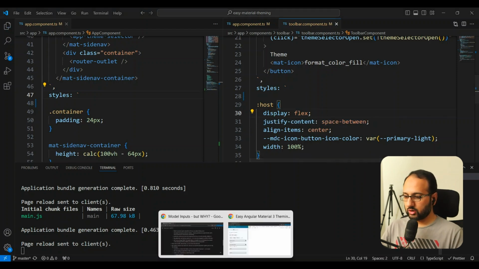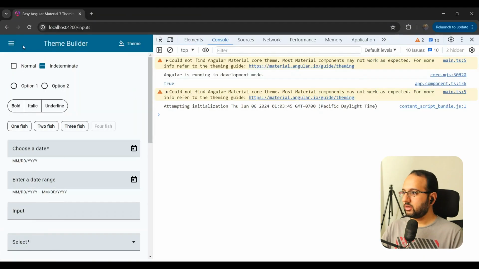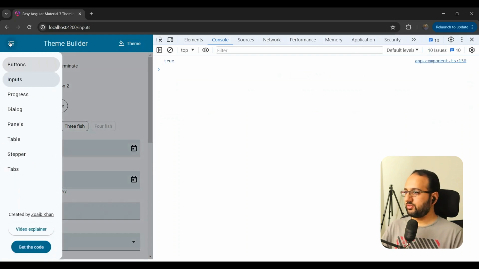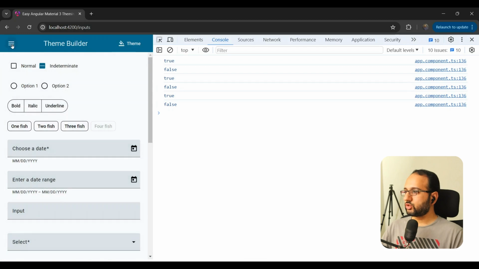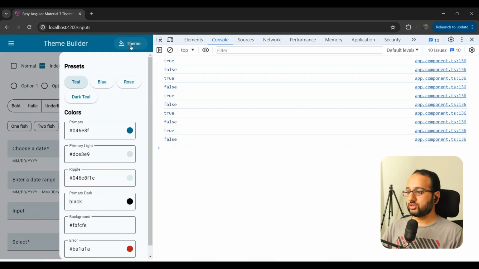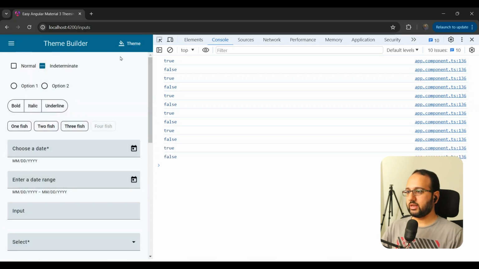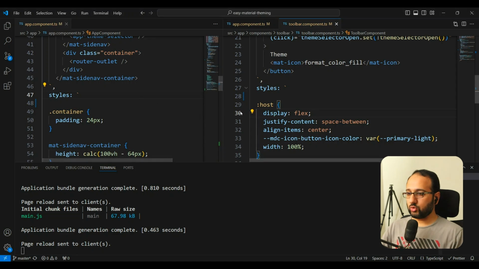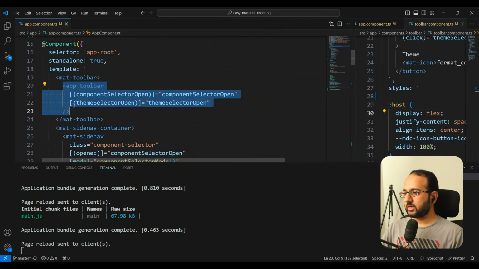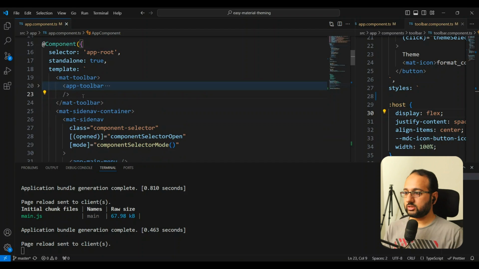Okay, let's check this out now and see if the layout looks fine. And you can see the layout looks really nice. And now let's test out the real functionality. We want to see whether the button causes the signal to change. So when we click on this, you can see the signal changes as before. Everything works as before when you click on this. So the state of the signal, or the state of the side nav, is neatly shared between the subcomponents without us needing any additional functionality, any outputs or anything like that. Great. And now when we look back at the code here, we can see that our code is now cleaner than before because the toolbar functionality is encapsulated inside of this subcomponent.